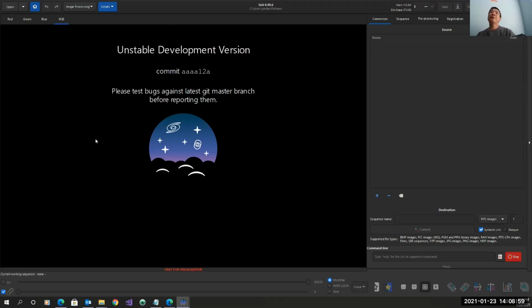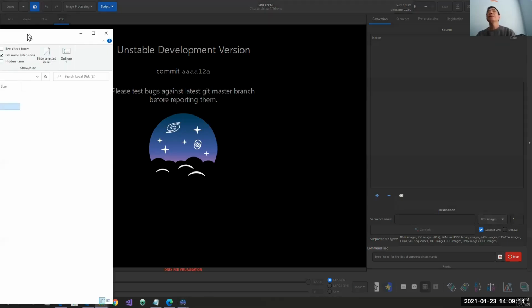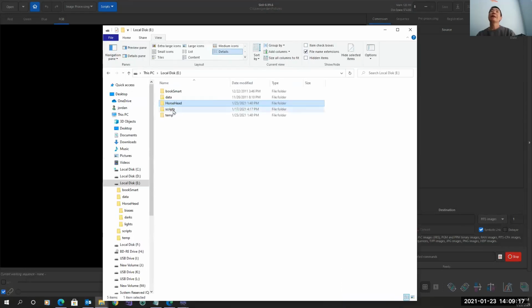Now, unlike DSS, SIRIL does not provide a utility for you to copy your darks, your flats, your lights, and biases. All those you have to do manually with your operating system. So what I normally do is I create a root directory.